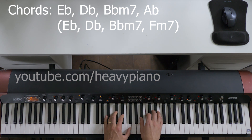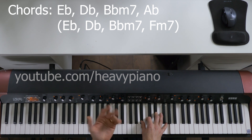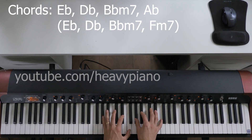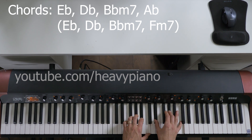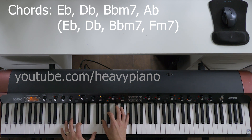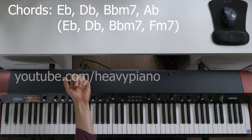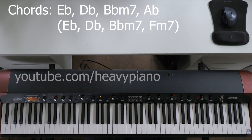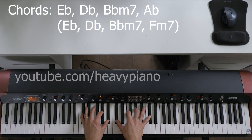Every piano is going to sound a little bit different too. I'm playing at my desk upstairs in my house on my keyboard with a pair of headphones on, and these voicings sound the way they sound on this little software piano. If you have an upright, a grand, or a keyboard at home and you're listening to your speakers, the voicings you pick are going to sound a little bit different as well. But I hope that's given you some ideas to go off of for that beautiful, beautiful song.